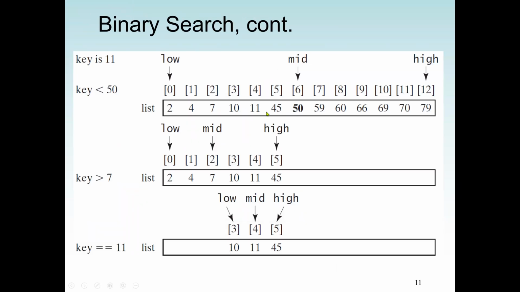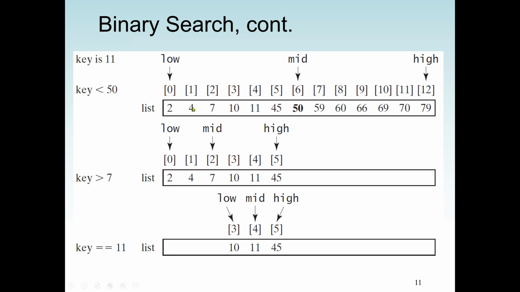Again, we have another example here. We have a search key 11. First of all the items are sorted. We find the middle value. The middle value is 50. Since the middle value is greater than the search key, we go to the left side. So we come to the left side here, and we look for the middle value. Then the middle value was 7. Then we compare with the search key. The key is 11. So we go to the right side because 2, 4, 7 is too small. So when we go here, we have 3 items. The middle value is again 11. So that matches our search key. So 11 is what we are looking for.